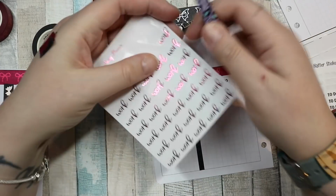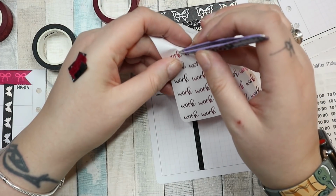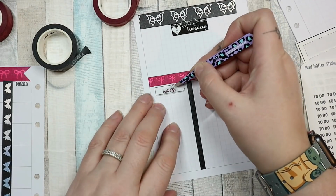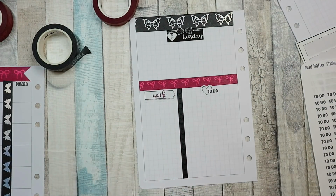And that is my... Wow, I made a mess of that sticker. That's my work sticker. And I'm not actually going to use checklists. What I might do is go in with a dot pen when I'm actually making my lists.